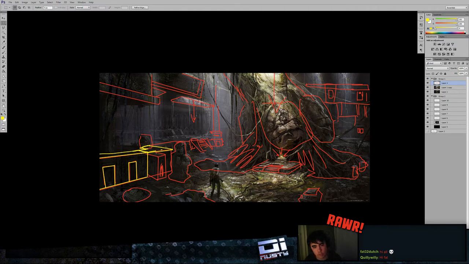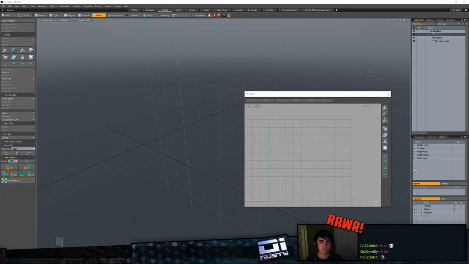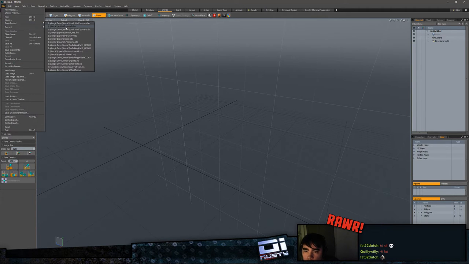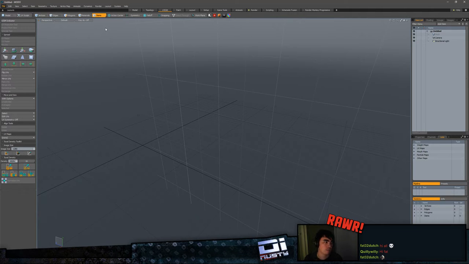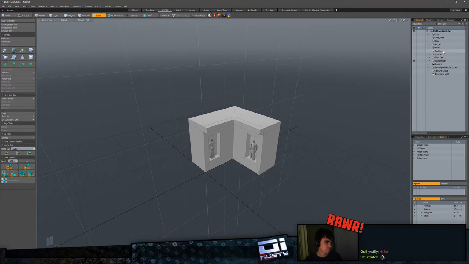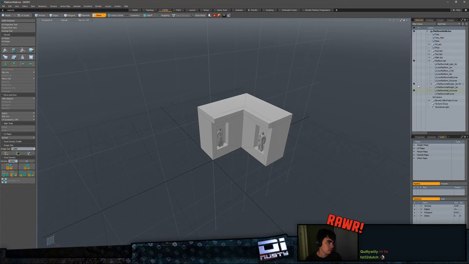So knowing some of these pieces, then we go into Modo. Let me get Modo going and we'll talk about the early steps of how you get stuff blocked out in Modo, getting it into Unreal, and then starting the whole snapping process, making sure that these modular parts snap together. So you can do this in all types of ways. You can have multiple Max, Maya, Modo files, and you can just start building the parts.